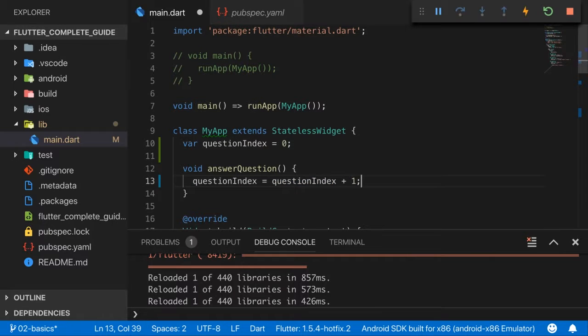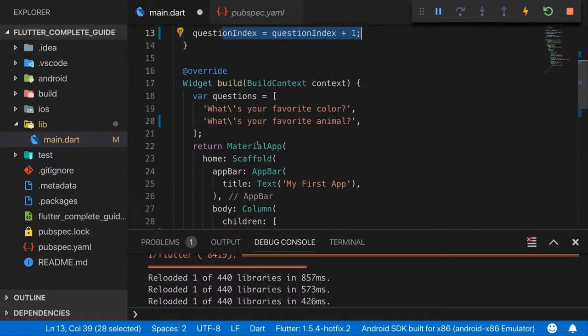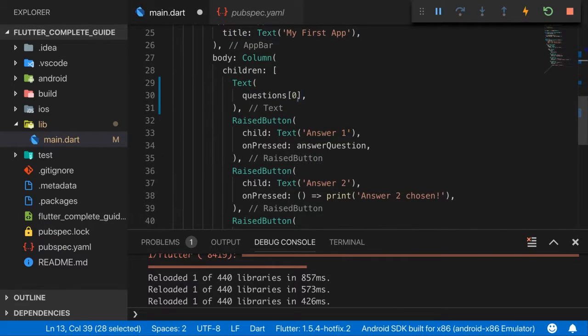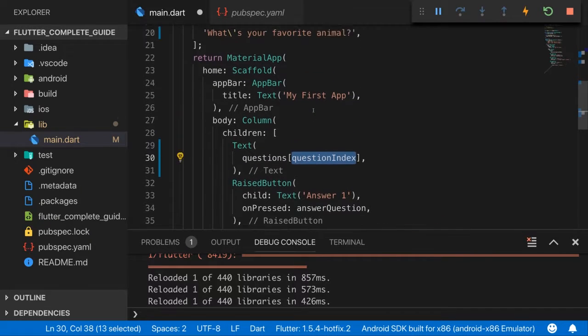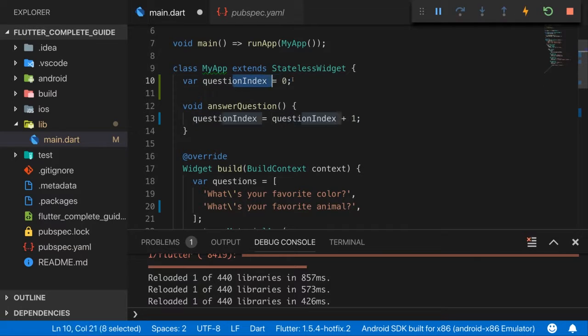And I can remove answerChosen now. So we could update questionIndex here, and now when we output a question, instead of using 0, we could refer to questionIndex here. So the index which we use to access an element in our questions list is set dynamically. It is 0 initially, and we increment it to 1 after a question was answered.